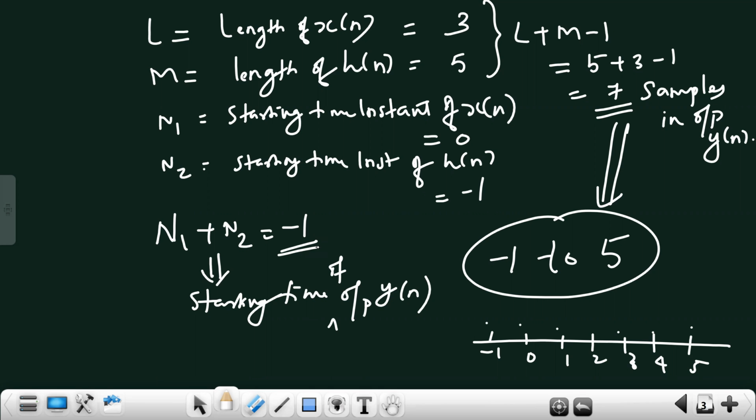So first in the output we are proceeding with y of -1. We already know the output equation. What is the output equation? Sayan, tell me the output equation of the convolution. So y of n is equal to x of n convolution h of n, that is sigma k equal to -infinity to +infinity x of k into h of n minus k. This is called a weighted sum of shifted impulse responses. So this is the basic equation that you need.